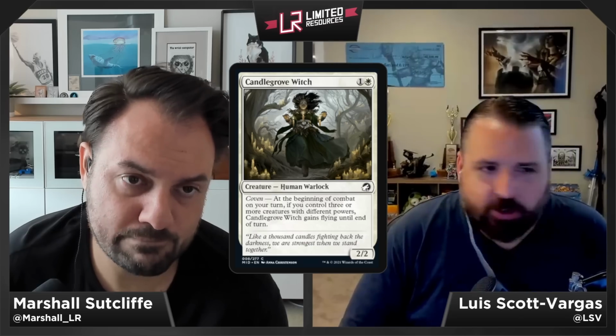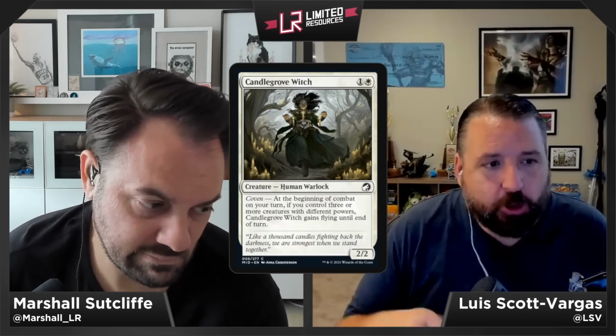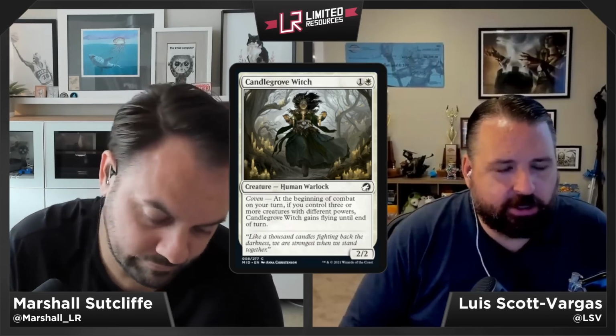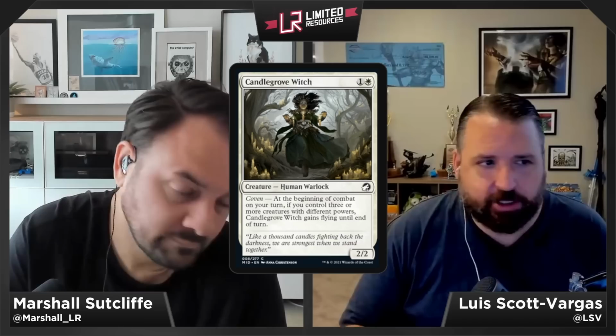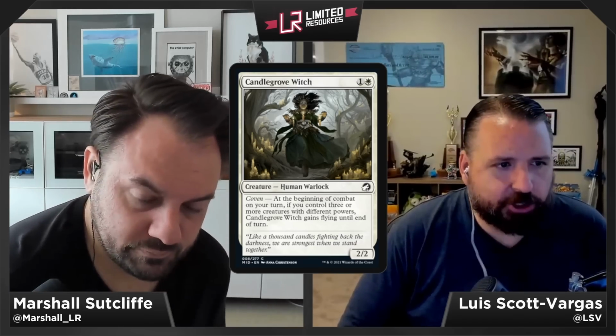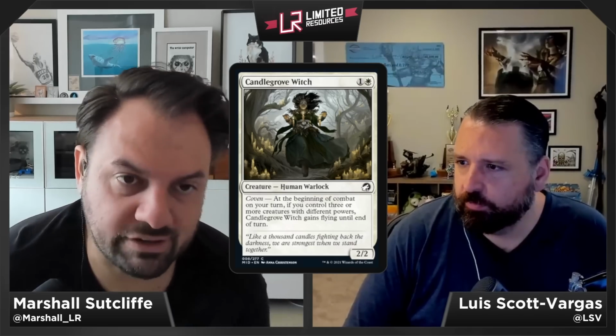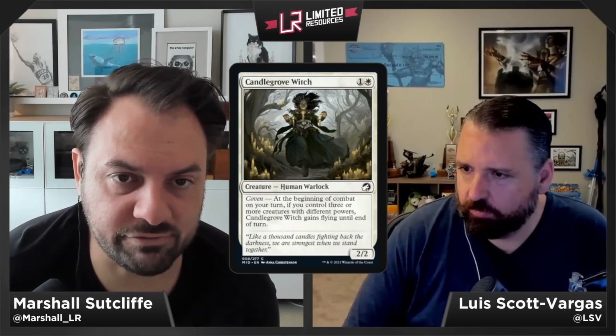I like it. It's a 2-mana 2/2 that at some point it's going to get flying, and usually by the time it gets flying, it's when you want it to have flying. You don't care necessarily that it's flying on turn 2, but you care on like turn 5 or 6. So for sure, I like C+ for Candle Grove Witch. I think this is just going to be a good solid 2-drop. Same, particularly in aggressive decks, but in any deck that can run it, it's fine.